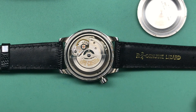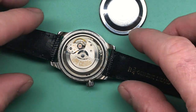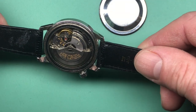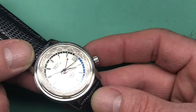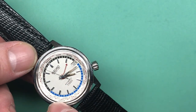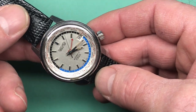Okay, Chris. Well, again, you got a really nice watch here. It seems to be running very, very well. I'm really happy with the starting point. We have some things to do. We have seals, crown seals, and other things that need to get done. That's just part of the maintenance of the watch. Things get old and they need replacement. In terms of cosmetics, nothing to the case, of course, nothing to the dial, the hands, everything is really, really beautiful. You definitely need a crystal because this is going to let in moisture. And I will look to see what I have. And if I can't find one, I'll have to order one, but it'll be here.